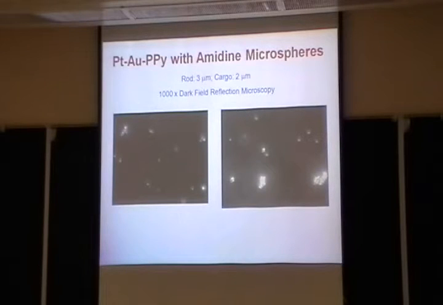Can't spin them or shield them. Optical tweezers are very hard to use with them. Every time you try to trap these with optical tweezers, a giant bubble of oxygen appears. We have other ways of moving things which I haven't talked about. This is just one example of powering motion, but I'll talk about other ones.